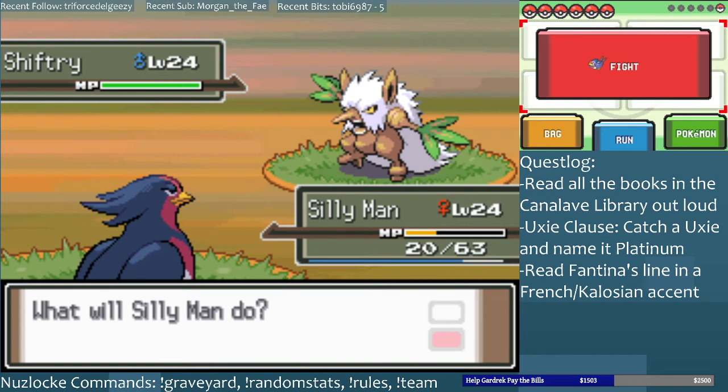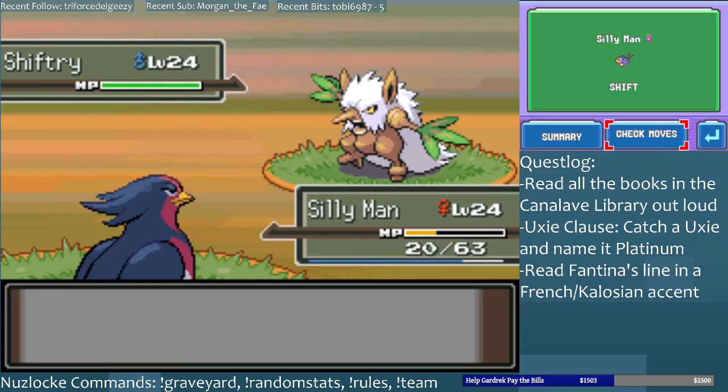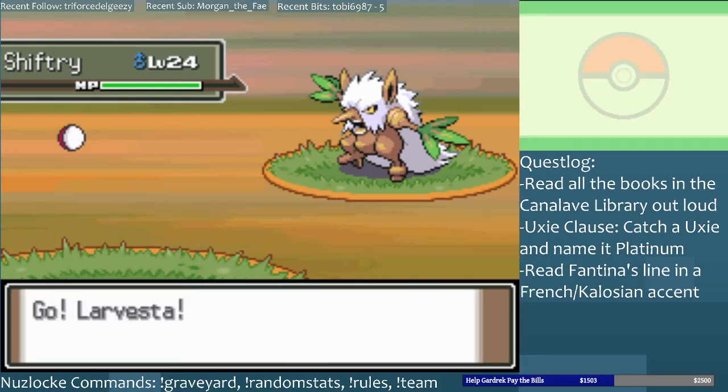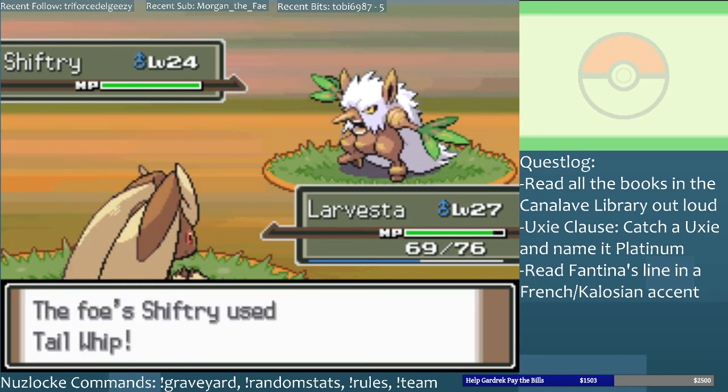Oh no, I forgot I didn't heal. Okay, not Silly Man, I guess, which sucks because you have a bug type move and you'd eat this Shiftry for breakfast, but fortunately, of course, I forgot. God damn it. You'll be fine, you're way faster. Well, I'm already switching out anyway, so it's fine. Oh no, Tail Whip.